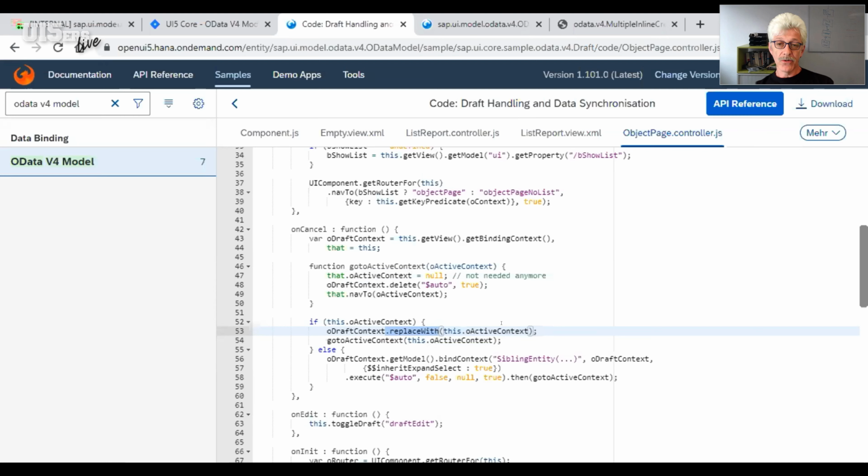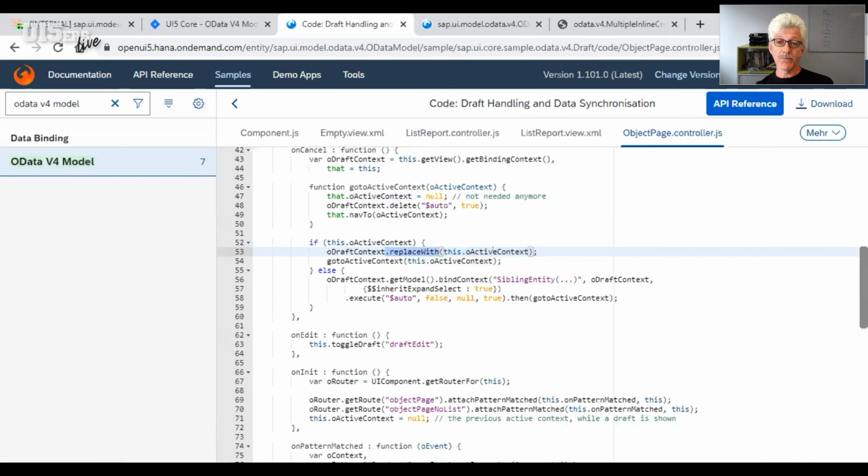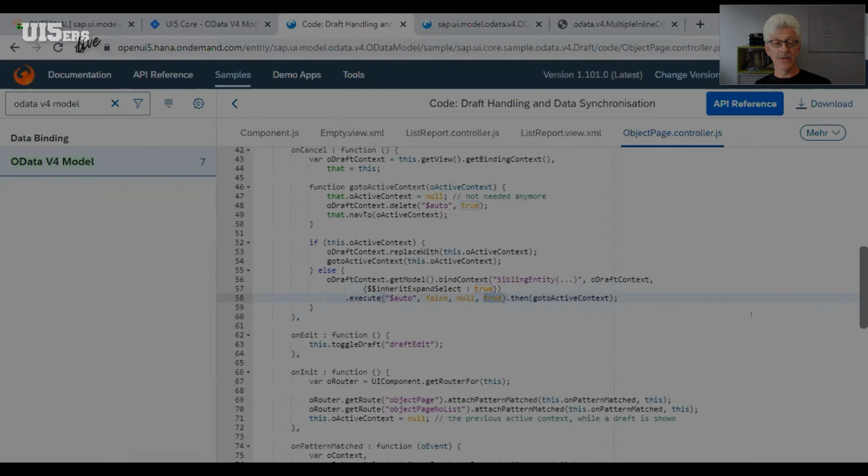They must of course be created by the same, or owned by the same binding. And if we don't have this active context yet, then we can call an action and treat it like an operation. So basically we use the sibling entity navigation property and pretend that it's an action. And then we can also again use this replacing parameter within the list.